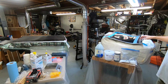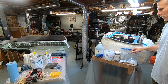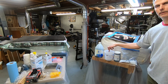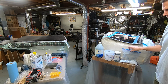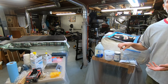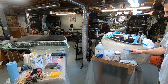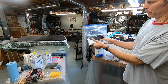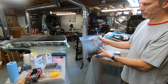Now, around the perimeter, I'm going to be doing a mixture. It's going to be epoxy with additives of graphite and fumed silica. Rather than trying to guess after mixing it into the epoxy and possibly getting streaks, because this is white and this is black, I put it into a bag here, and I'm just going to mix it in, and I may add some more graphite if it's not dark enough.